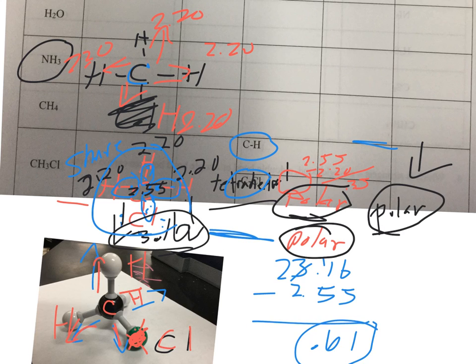So is that carbon going to move? If I changed this green to a white right here on this molecule, it's not going to move because you have the same force pulling in every direction. So is the bond still polar? Yes, because carbon and hydrogen are not equal, right? But when you look at the entire molecule, carbon's not going to move, right? Because you have the same pull on every single side. So here, instead of being polar, it would have been non-polar because you would have an equal pull in every direction. We see that? Okay? Yes?